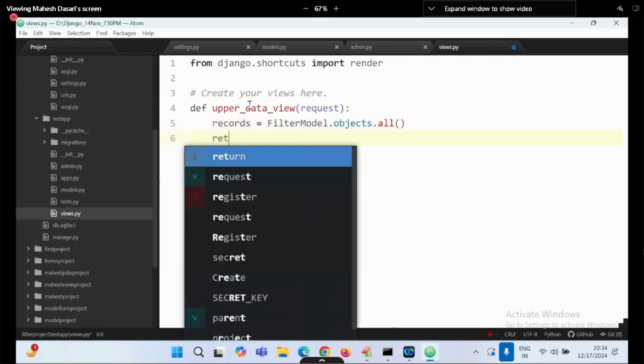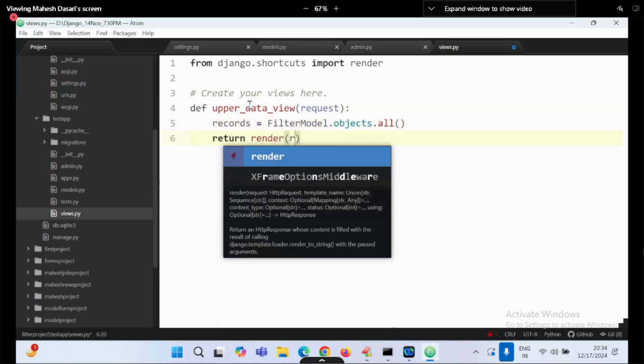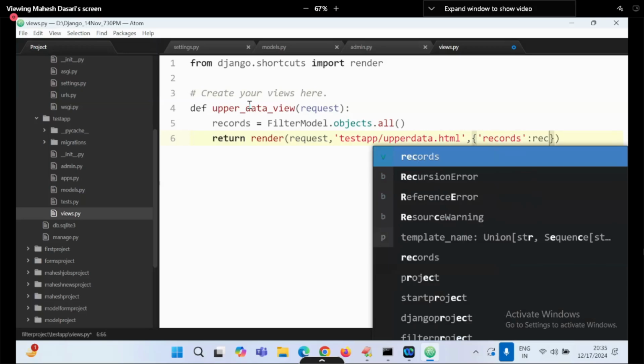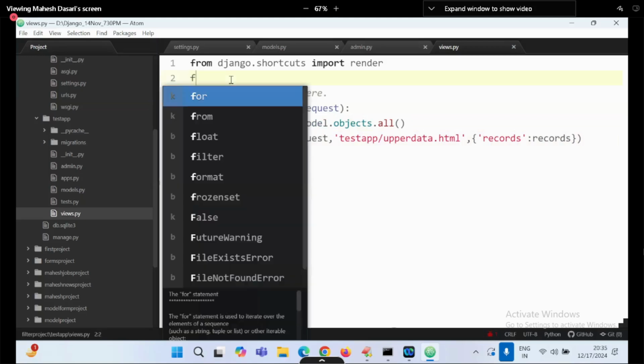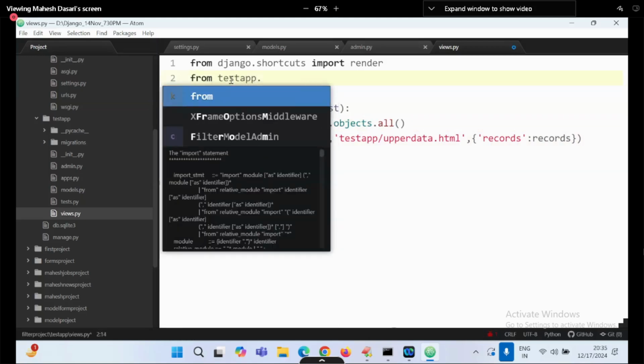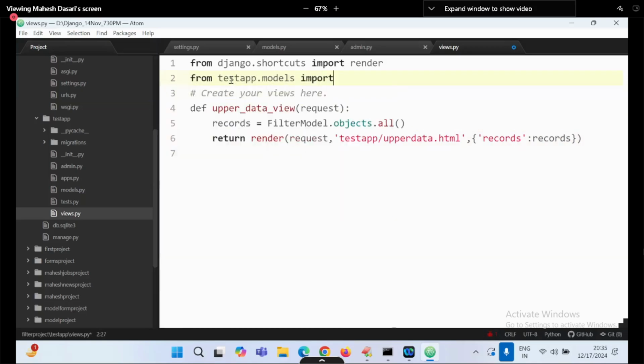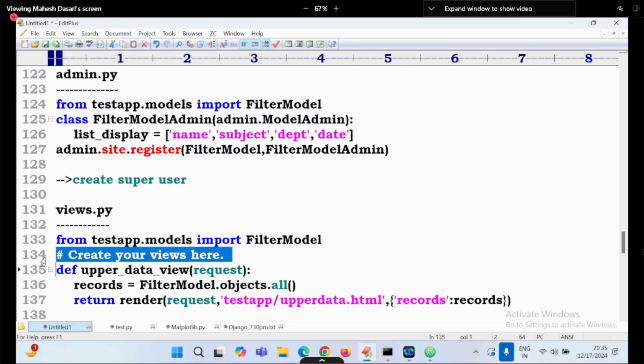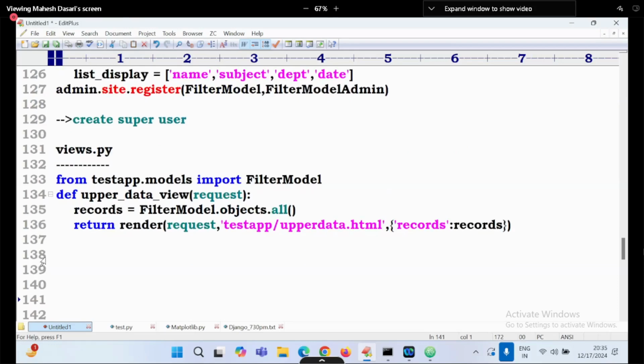Send these records: return render, request, testapp/upper_data.html. Take one dictionary, records colon records. FilterModel is available from testapp.models import FilterModel. Done. This is generally reading and sending to the HTML file. This is the view. Now finally, what is required? The HTML file is required.